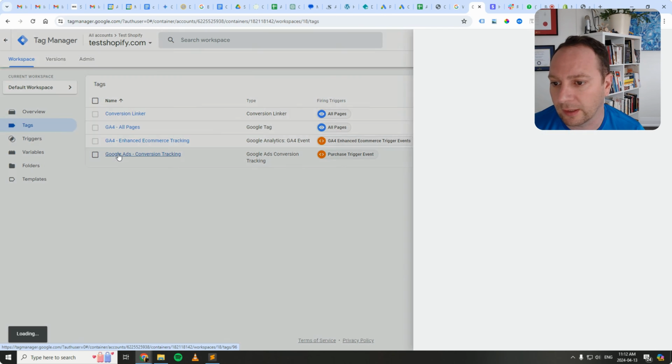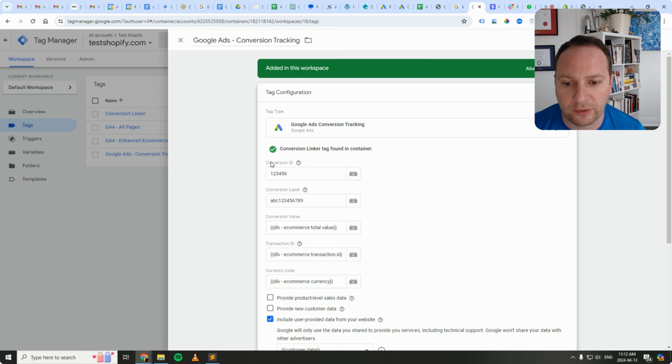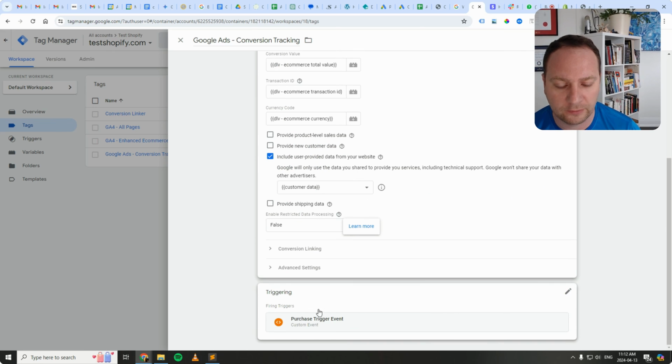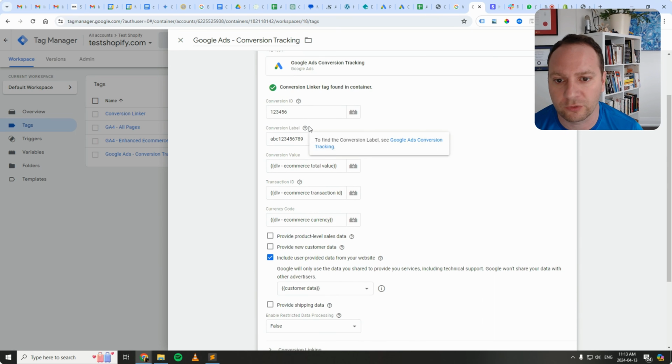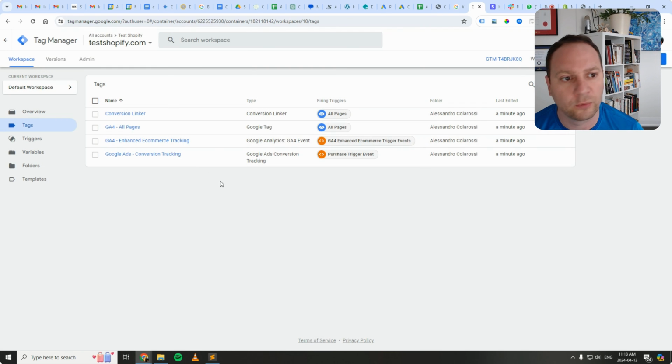Conversion tracking as well. You want to click on this and you want to replace your conversion ID with the conversion ID that is found in your conversion action in Google Ads, right? For this one, it's just 1, 2, 3, 4, 5, 6. Replace this conversion label. I just added a placeholder here with yours. And then everything else, leave the way it is because this will grab the value from your Shopify site. This will grab the ID, the currency, and it will also fire when a purchase takes place and it will pass enhanced conversions data. So just replace the ID and the conversion label with your conversion action in Google Ads. So grab the right conversion action details and add it there.